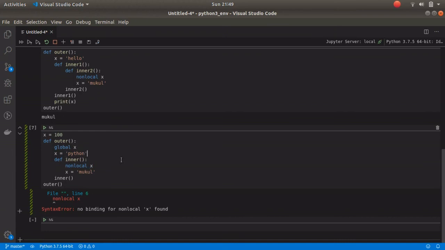The global x variable is defined, but in the outer function there is no local x variable defined, because of which it is not able to find any x variable in its enclosing scope, and it is going to give us an error: no binding for nonlocal x found.